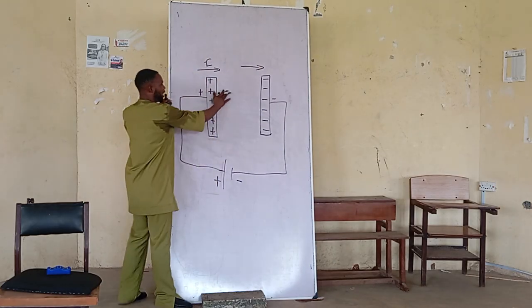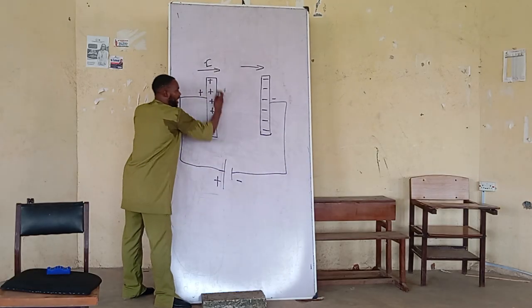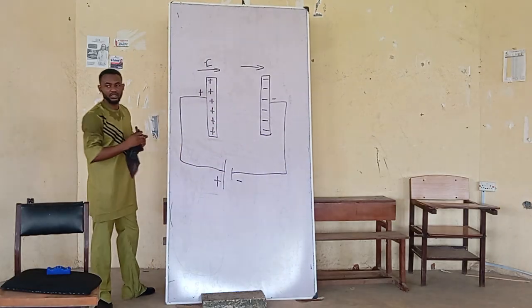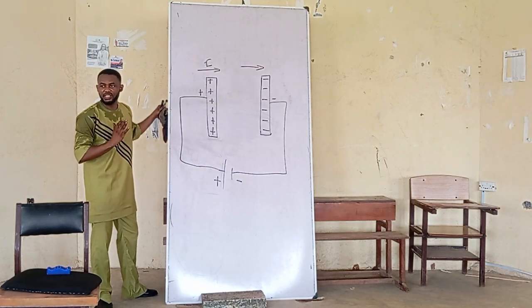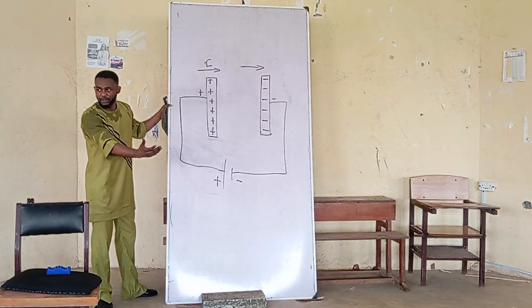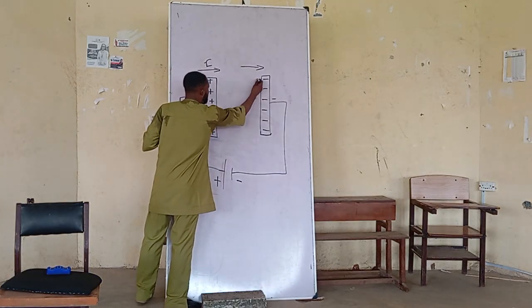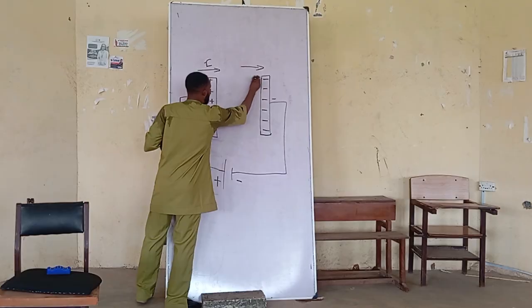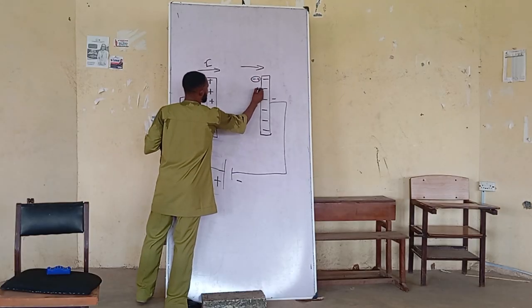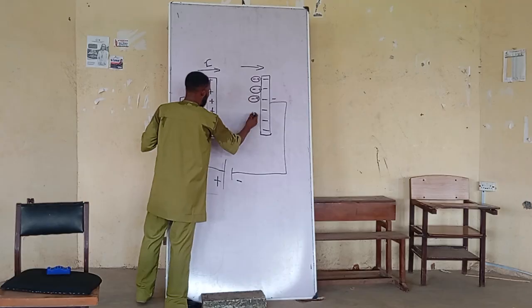Now see what will happen. Because you have charged this side negative and this side positive, and there are charges, electrons and protons, inside here, the positive ones will be drawn to the negative side, while the negative ones will be drawn to the positive side. So automatically, inside the dielectric, we now have the positive side close to the negative plate. There are so many of them, but they take this order, from being random to taking this order.